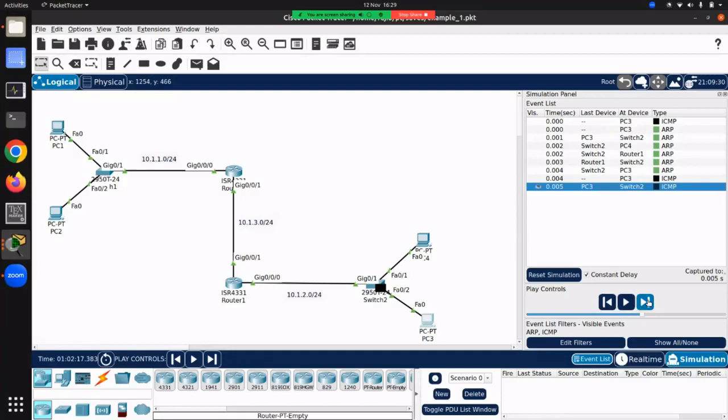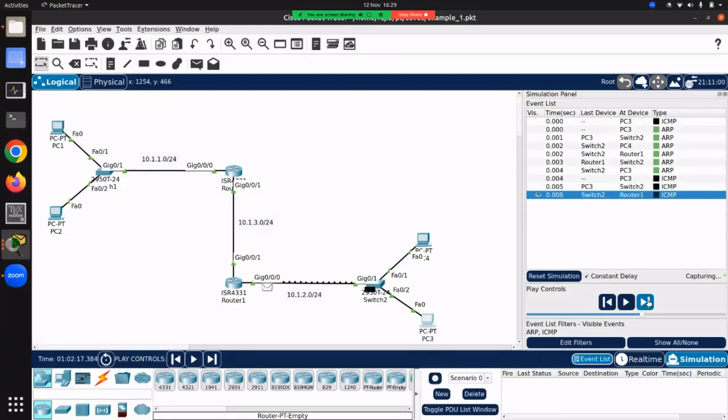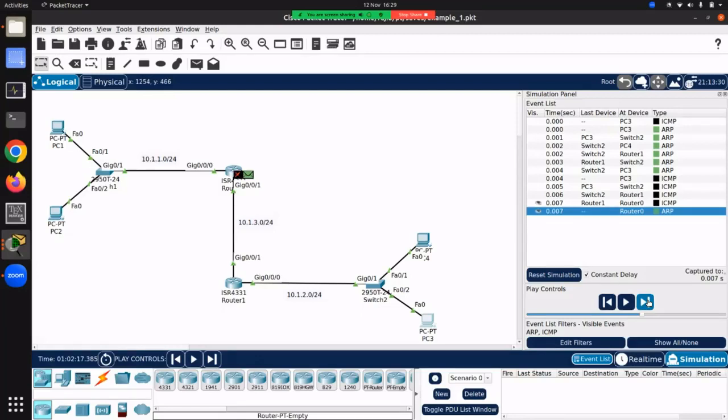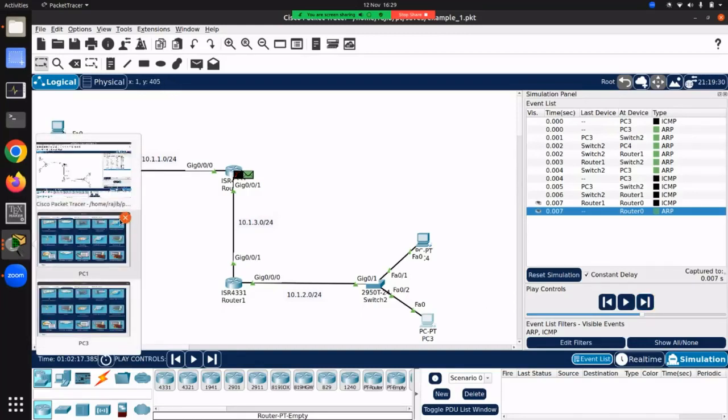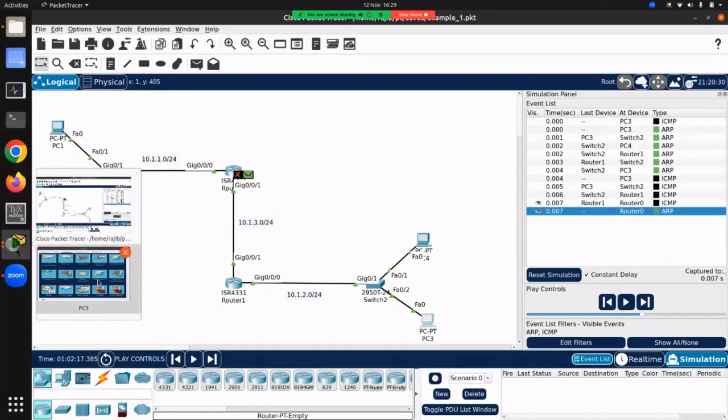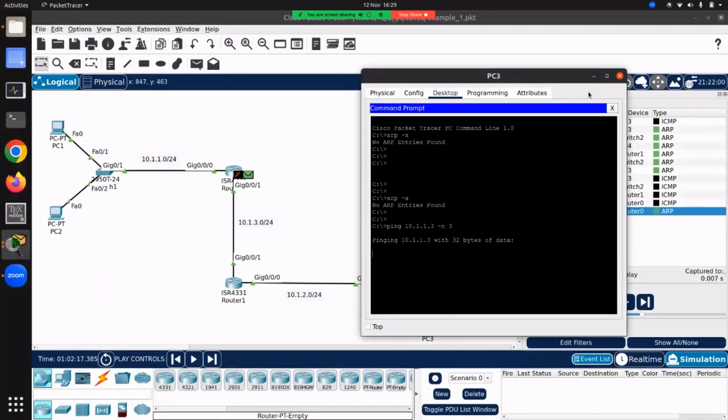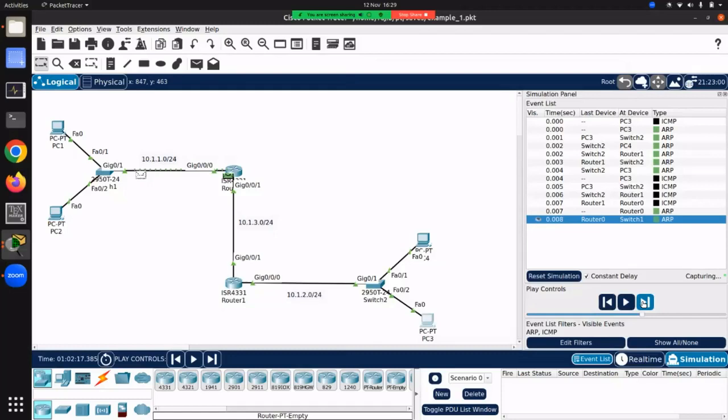Now by this time, I think ICMP floods it, it goes there. Then I guess by this time, ICMP has timed out. Let's see. Let's go to PC3. Oh no, it did not time out because we have already configured the routing table.